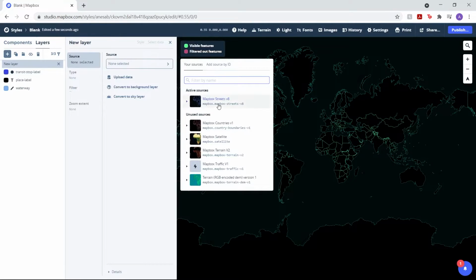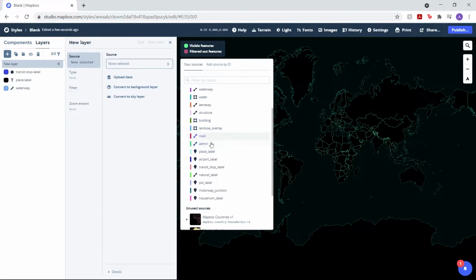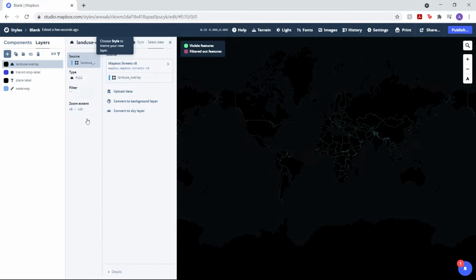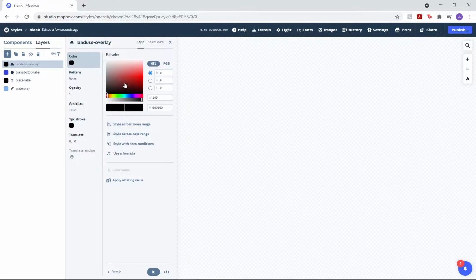Let's get to the next one, Mapbox V8. Oh, that's a good one. Land use overlay. We are going to make that red, just so if there is any overlays on our site or nearby, that nice red will kind of tell us you've got to stop. Maybe even go look at the planning overlays and the schemes and make sure everything is okay before we proceed with any design. So yeah, red's fine.